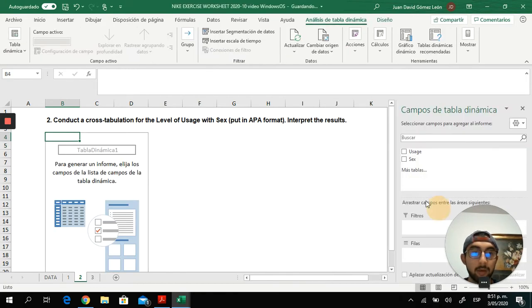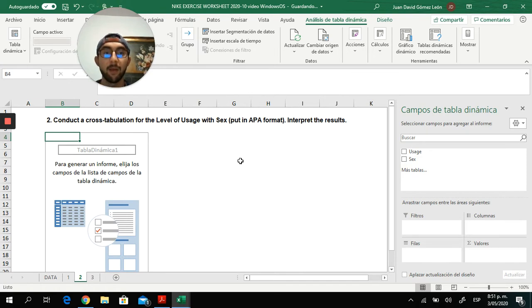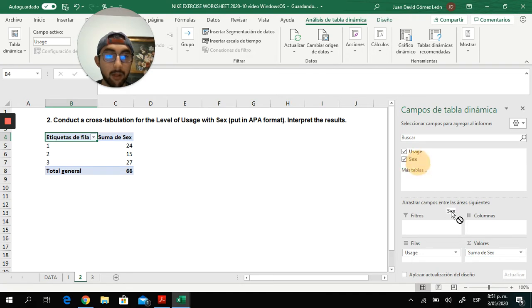So once you have it here, let me remove this. I'll just put it here. And you have to put usage in filas, and then sex 2 times in valores, or values if you are in English, so 2 times. It will automatically appear the summation of the values in columnas.